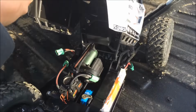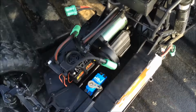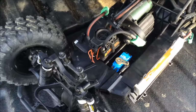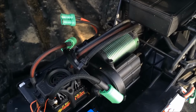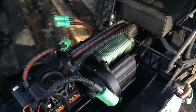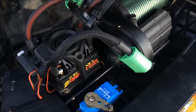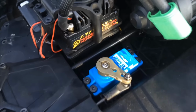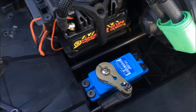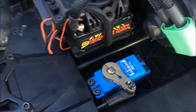So with the kit version, you do have to put in your own electronics. So these are the electronics that I chose to go with. I went with the Mamba Monster 2 system with the 2200 kV motor. I will be getting a cooling fan for that very soon. Of course, I went with the Castle 6.5mm connectors, and I went with a very inexpensive all metal gear high torque servo, a HiTec steering servo.